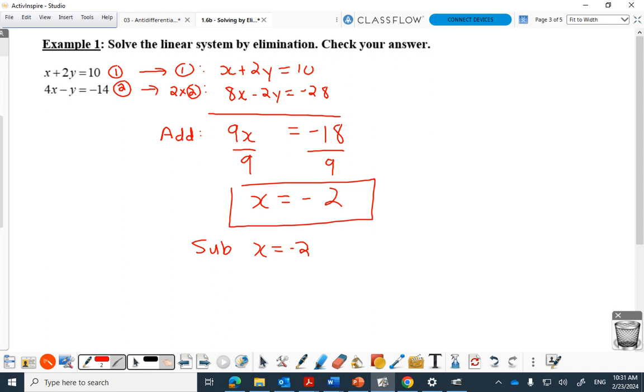Other people might look at the 2 equations and see which one's easier to sub into. And maybe there's one that's easier or not. And maybe you're good enough at algebra that you don't care. You're like, I'll just sub it into whatever one I feel like. So he says into equation 1. So I get negative 2 plus 2y equals 10. I think he chose the right equation. He chose the easier one to sub into. Why not use the easier one?